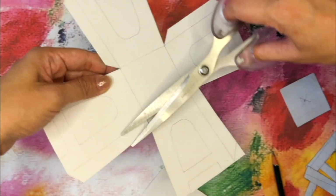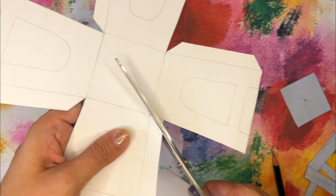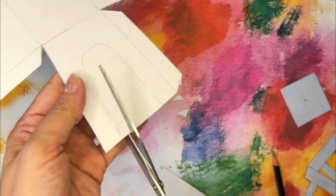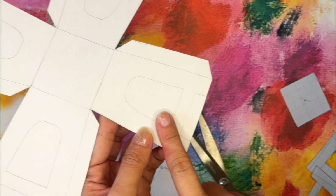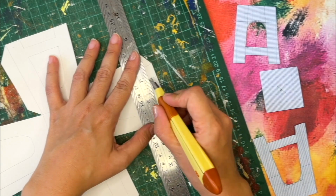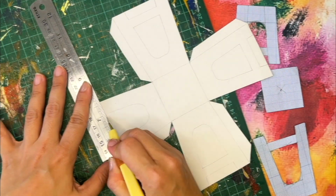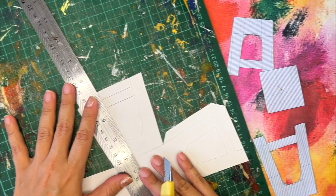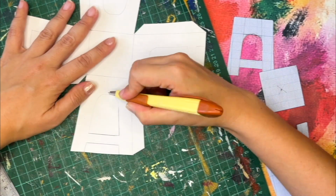Try your best to cut it neatly because it's not so easy to cut thick paper completely with scissors. Like, it's still possible to cut these lines using scissors, but for the rest of the lines, I recommend you to use a cutter. Hold your cutter just like holding a pencil, and to keep it straight, use a metal ruler. Don't use a plastic ruler or you're gonna cut it also. Just do it patiently, trust your hand, and trust me, you're gonna make it.